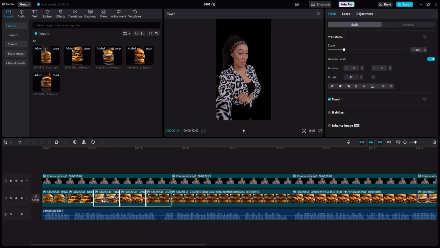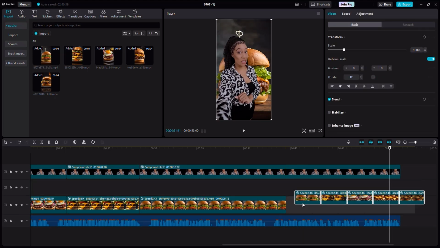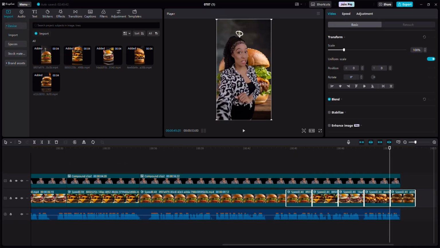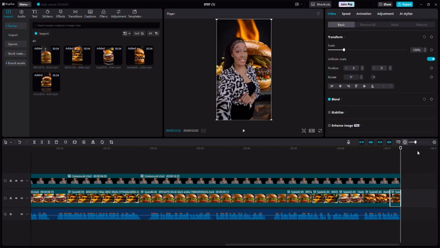So I can select all of these scenes together, Control C, and I can move right here, hover with my needle here. Now I need to click this to show the needle, and then I'm going to hover and click Control V to paste. And now I can paste this in line. And it's not a problem if I just remove that excess part at the end. Now let me zoom out.